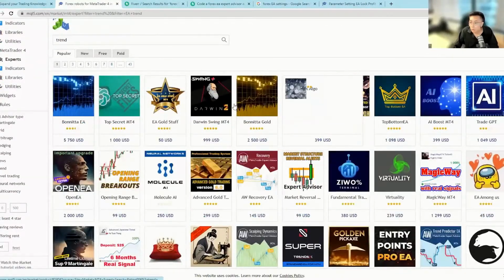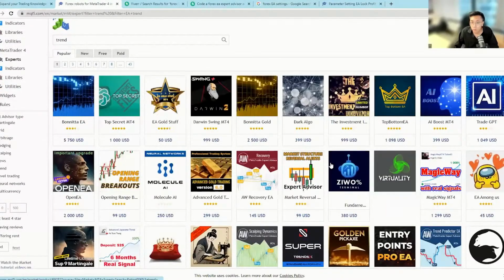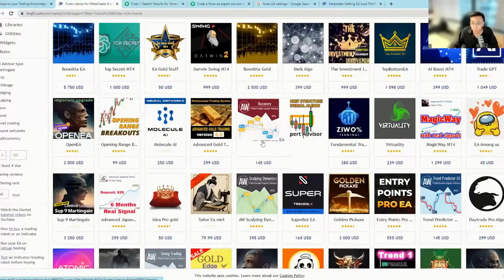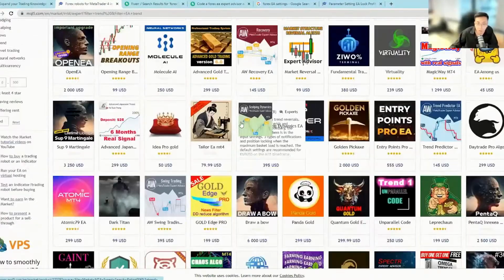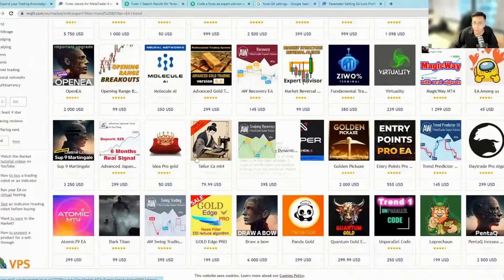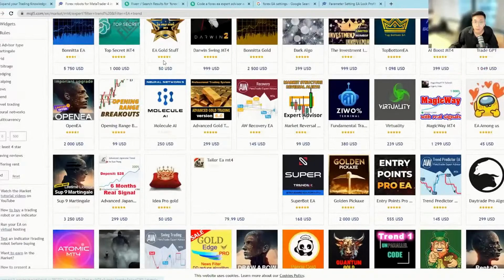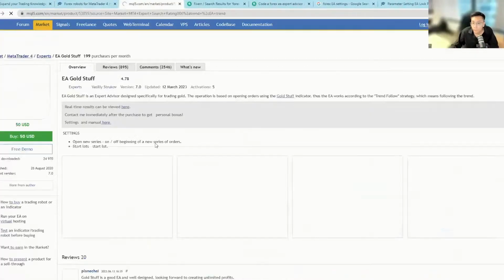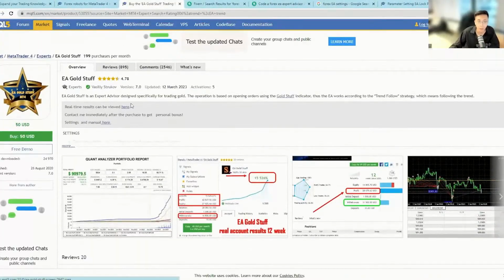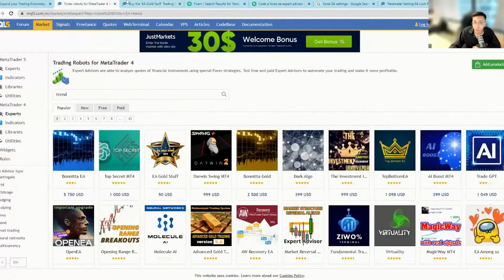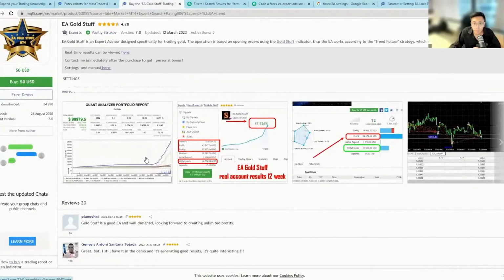I think that they've changed their name, but let me see. Let me look at this for a little bit. I mean, it could be this, but basically, I was trading gold itself, and wait, let me see this.